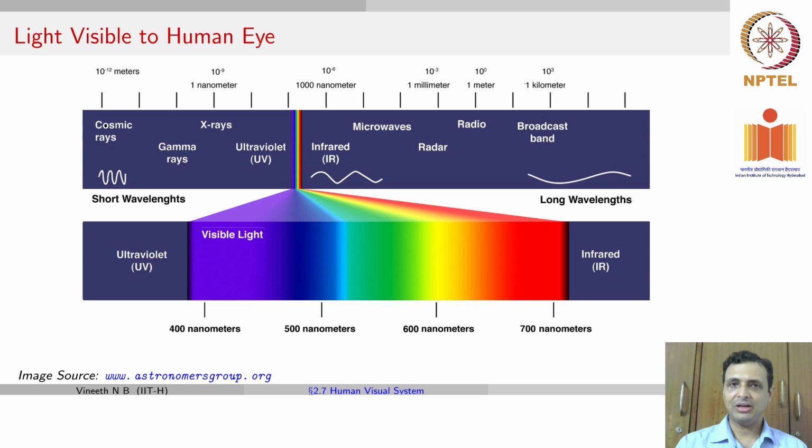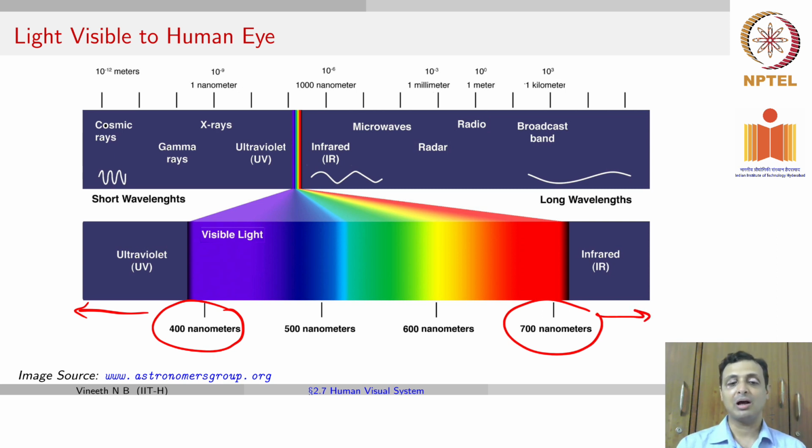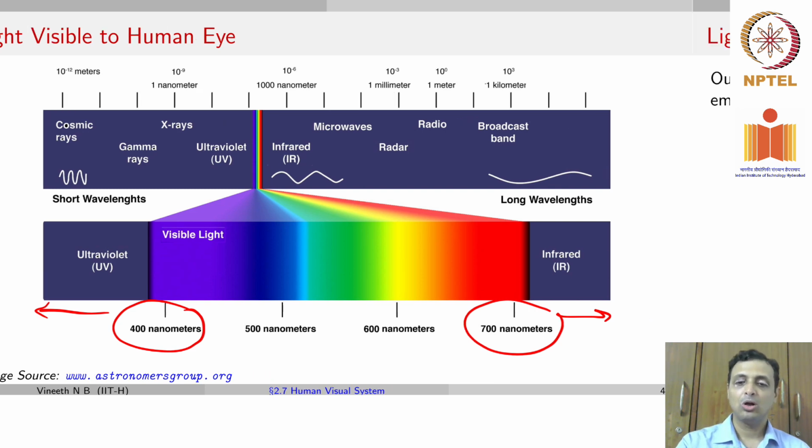To start, once again, we talked about this in an earlier lecture too, that the light visible to the human eye is restricted to one part of the electromagnetic spectrum, which goes from somewhere roughly between, say, a little less than 400 nanometers to a little over 700 nanometers, going from violet to red. Obviously, the radiations that you have to the left of violet are called ultraviolet, and the radiations that you have to the right of red are called infrared. So this is known to us.